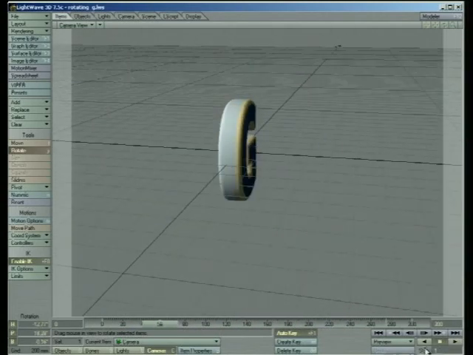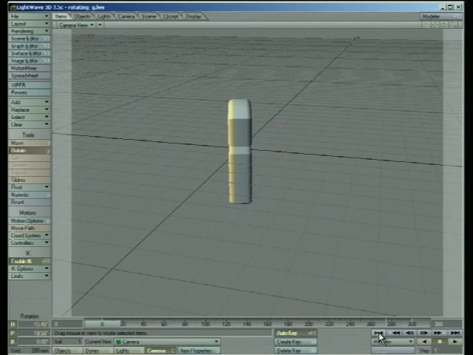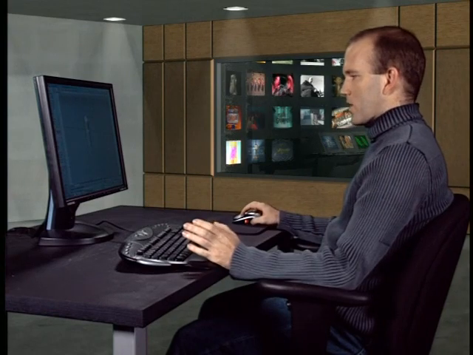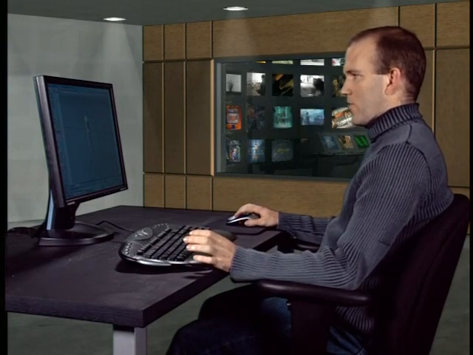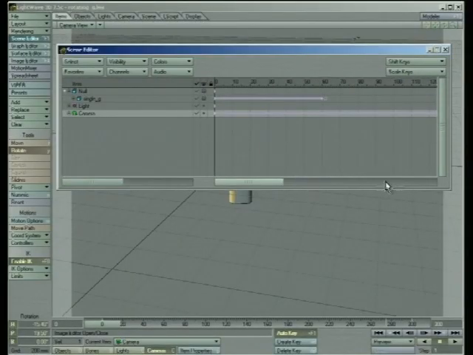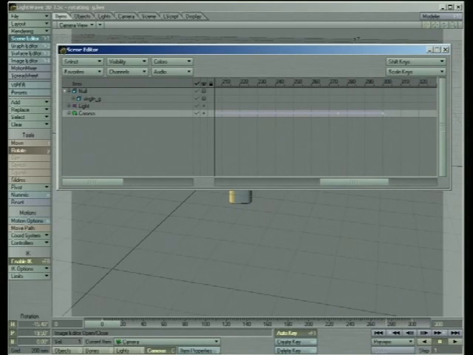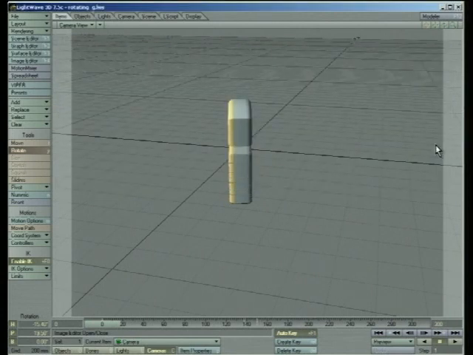Another thing you want to make sure that you're doing is you want to make sure that your loop is not too short. This is about as short as I would ever want to get, about 300 frames. If we were to make this shorter, for instance, by going into the scene editor and taking the camera, and instead of being at 300, we'll stretch it down to 150. Let's see what that looks like.